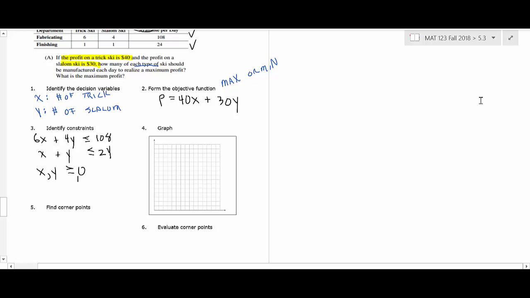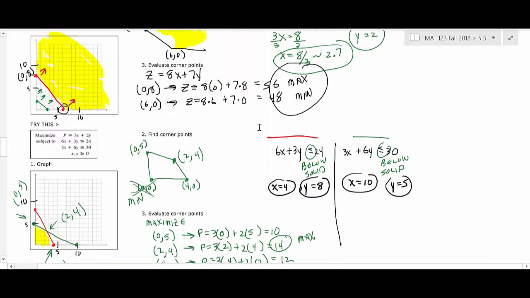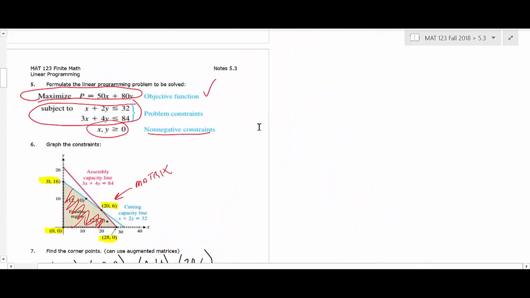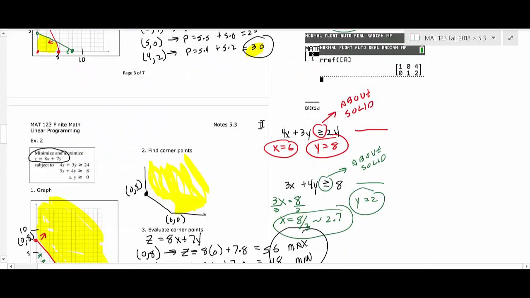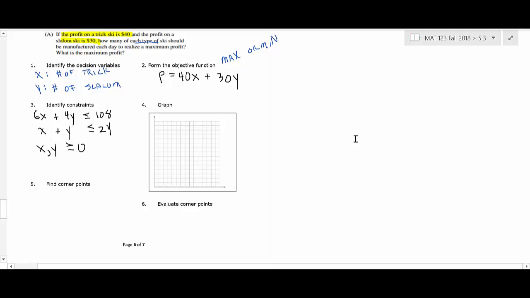So what we would do with this one then is the graphing. Now I'm not going to go through the graphing. I'm just going to show you this. I'm going to scan up to the first page, and I think this was the same problem anyway. Or no, I guess those are different numbers, aren't they? I thought I had given you the same numbers, but I guess not.